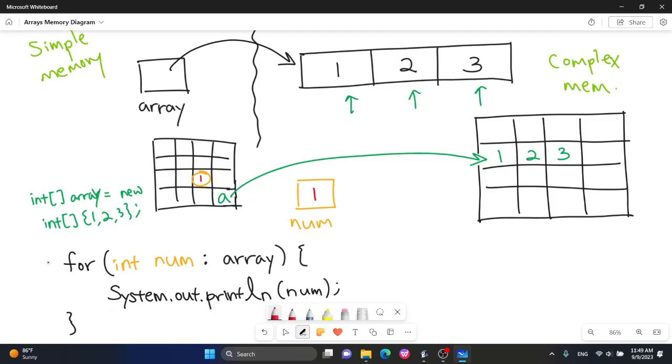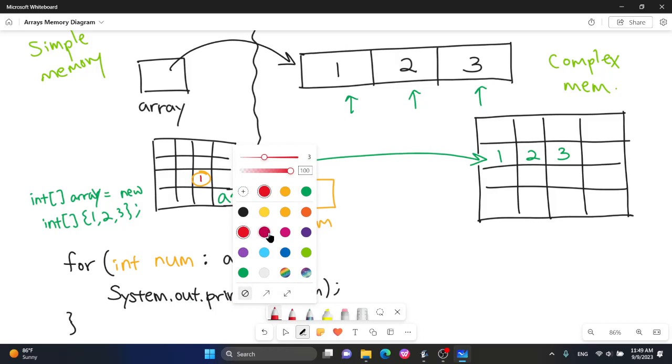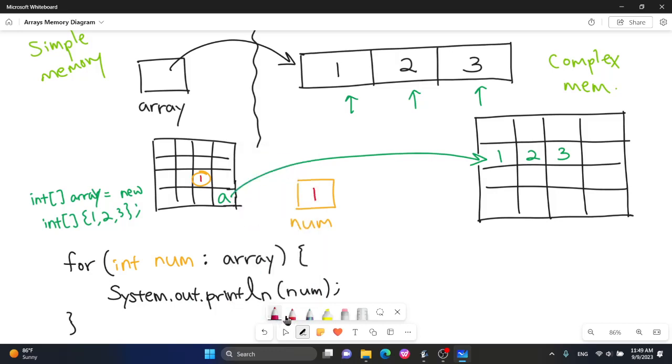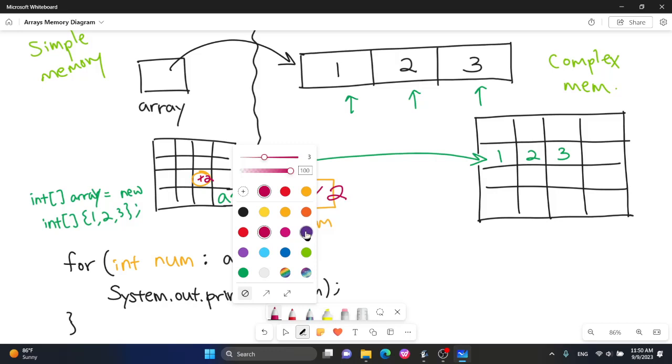Okay. Now it's going to do the second time, represented as that. It's going to go over a second time, and it's going to go over to the second element. So that means now it's going to be 2. Okay, so now this is going to be 2. And now since num is 2, we're going to print out 2. Okay.